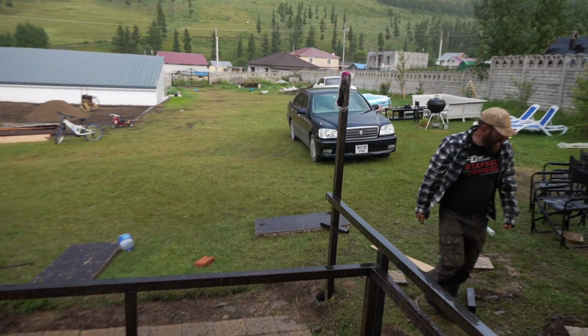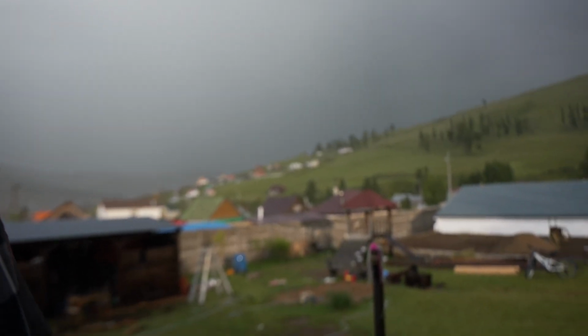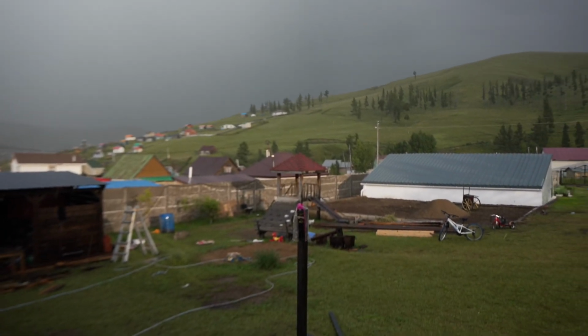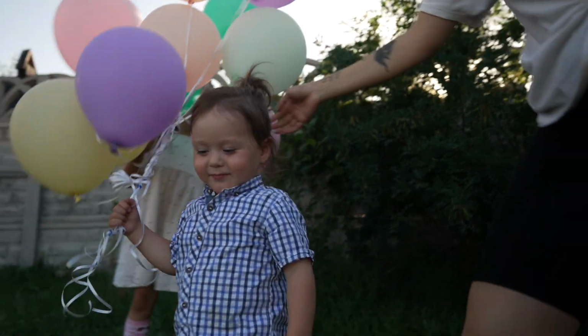Rain, hail, and sun at the same time. Oh my gosh!